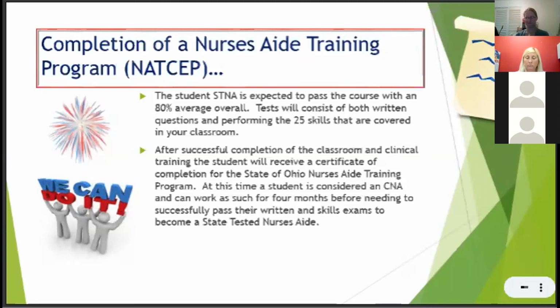So say you go and take your written test and you pass that, but you don't pass your 5 skill tests. You are allowed to take each section of that 3 times to pass. So that's interesting. If you pass one section, you only have to redo the other. Of course, if you don't pass either, you've got to redo both. Most of it, that does it. It's pretty good. I think the state average is about a 73% pass the first time through. So if you do have to go back and do it, not that big a deal.